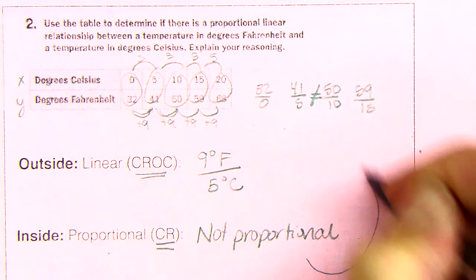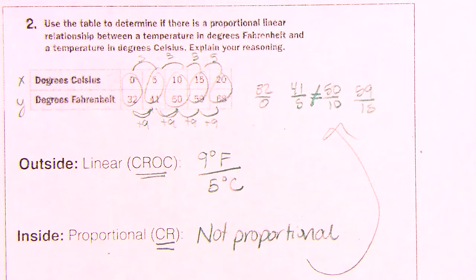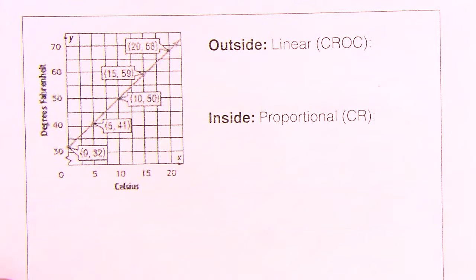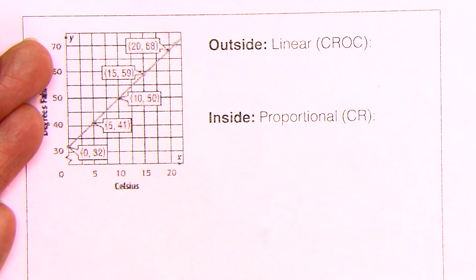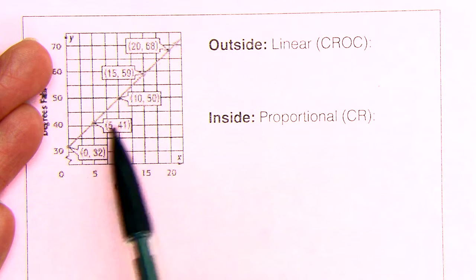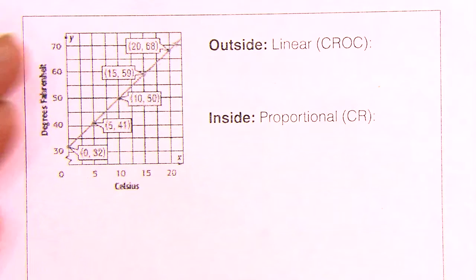Okay, and here's my work, because it is not a constant ratio when you're putting the ordered pairs over there. All right, so slide down to number 7. We have a graph. We're looking at the graph. And when they give you graphs that are kind of goofy like this, and it's hard to estimate it, notice they're giving you the ordered pairs right there.